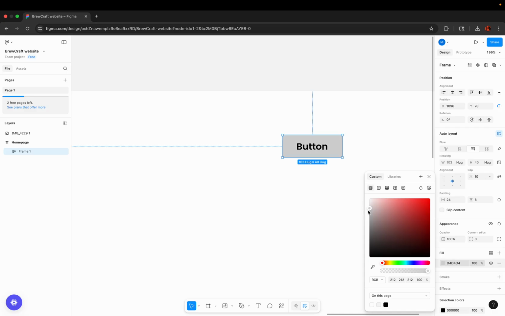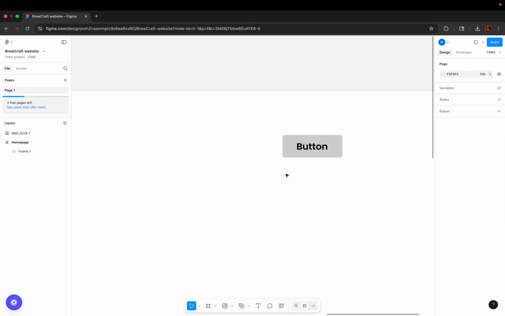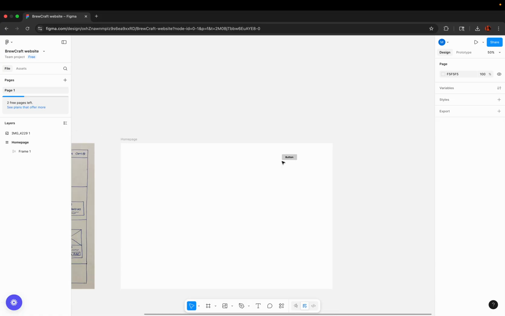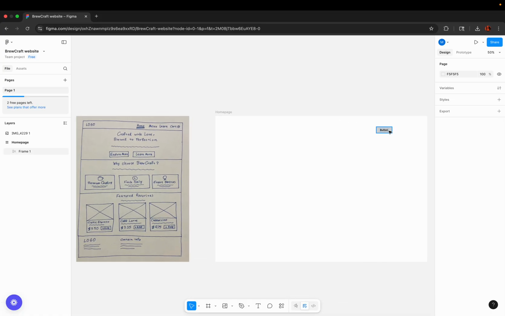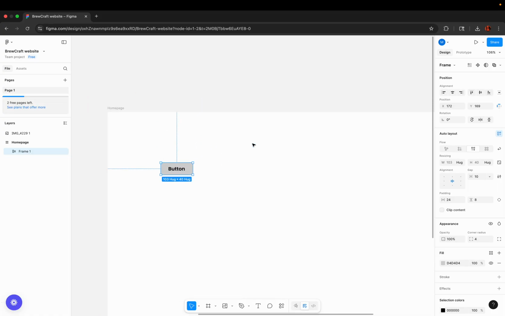And if you're interested, you can add some radius, some curve to the corner of your button by adding a corner radius from there. Maybe 4 is enough to make my button a little bit smooth. Great, that looks perfect for me. Okay, so I have my button ready and I can use it wherever that I want.